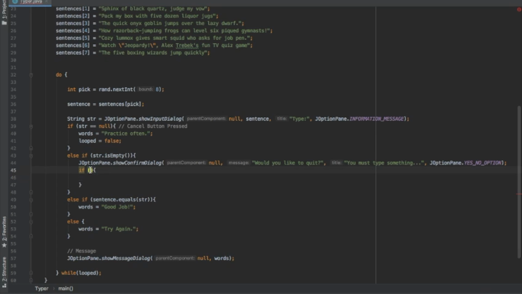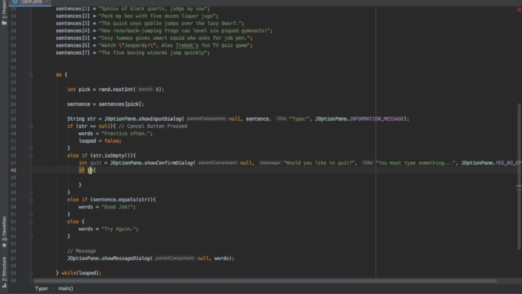We need to call it something. We can't play with it unless we name it. So they get yes or no. Whatever they click, it needs to go into something. Yes is a number, no is a number, so we need an int, and we will call it quit. So if quit is the same as the yes option, so JOptionPane YES_OPTION. If it's the yes option, then do something.